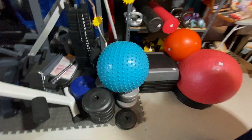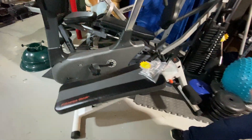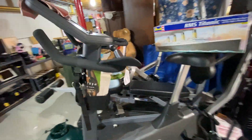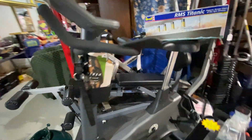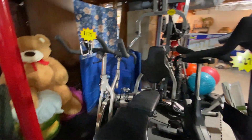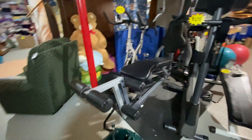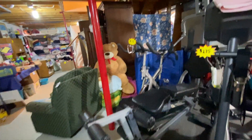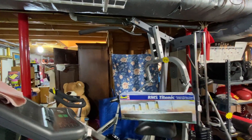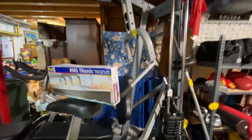There are a lot of frames underneath, starting at $2 and $3. Weightlifting items and exercise items — barbells, free weights, a nice little bench, and an ab bench. Two stationary bikes at great prices — you can come and try them if you want. And there's also a strength training system that retails for probably close to $3,000, available now for $900 or best reasonable offer. Bring a truck.